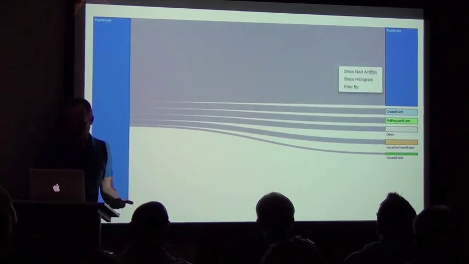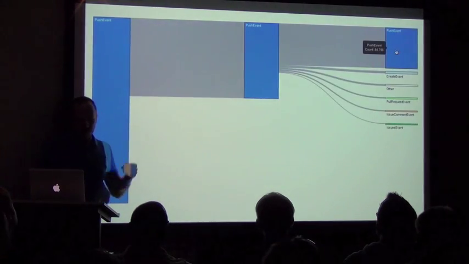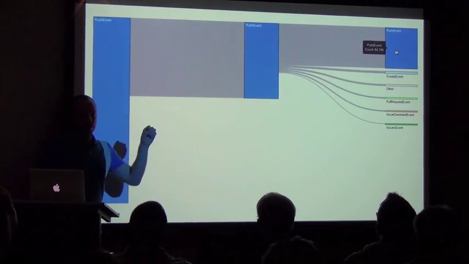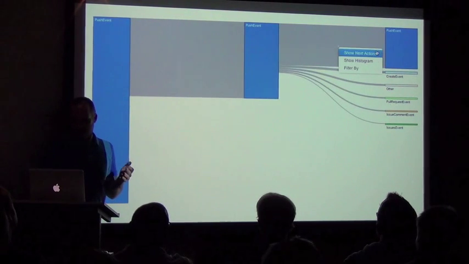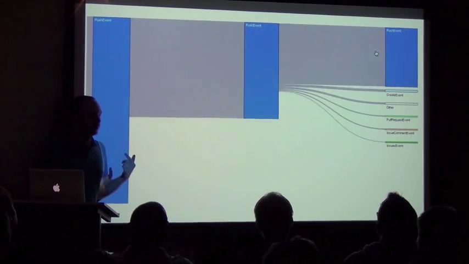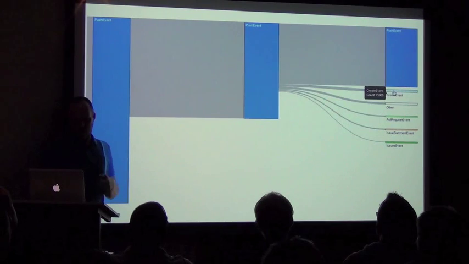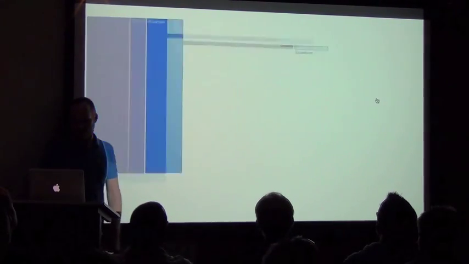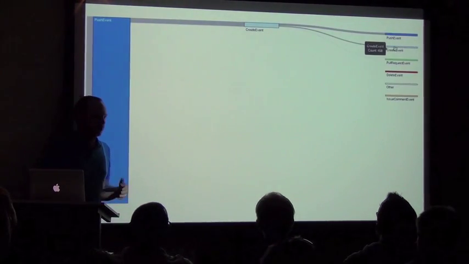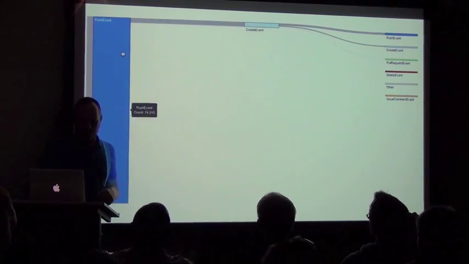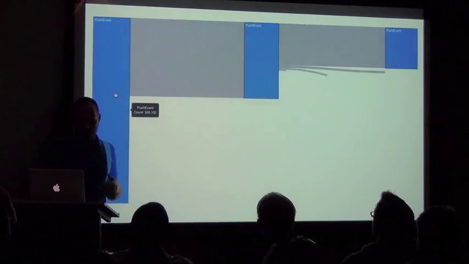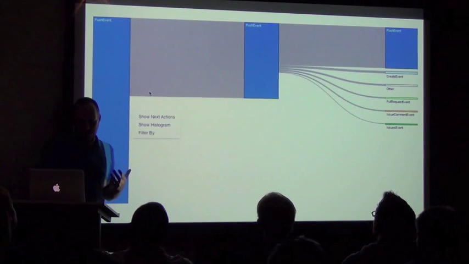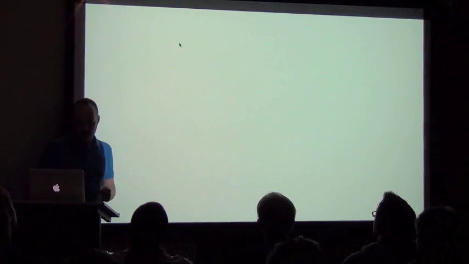So we can actually keep on drilling in. Every time we click on here, it's recomputing all 2 million events in the database. Because of that, we don't actually have to roll up anything beforehand. So you can drill in to find everyone that did 4 pushes and then created a repository or something random. Or we can start jumping back and really play around with this stuff. It's interesting too.